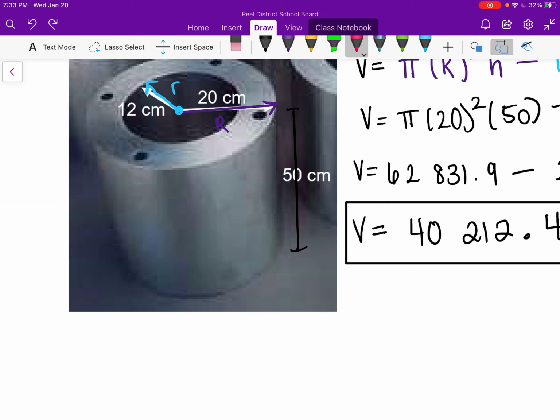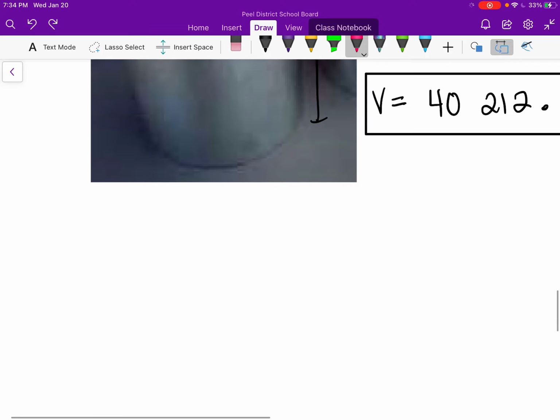So the surface area is going to be the area of this space, the area of this inside space, and the area of this circle, the larger circle, minus the area of the inner circle, right? So it's a little confusing, but if you think about it logically, anywhere that's going to need material is what is considered surface area.